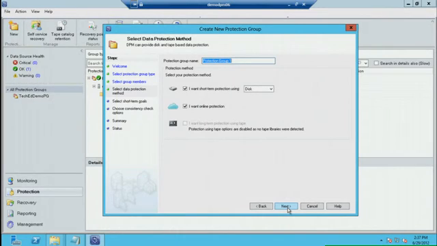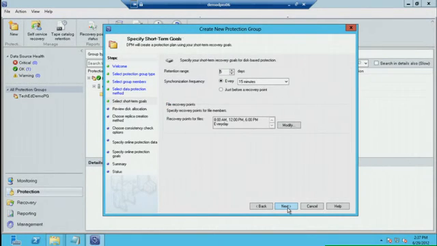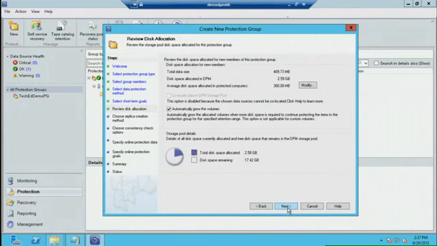Now I'm specifying that I want to do a short-term protection to disk. I want to do an online protection here. Now, these are all usual parameters. You want how frequently you want to back up, how long you want to retain the backups, and what times you want to do it. This is for the disk. Here you go, and it's saying that this is the disk I'm using, and this is the space I need. I'm going to take this. Is that okay? Or if you want me to change somewhere else.